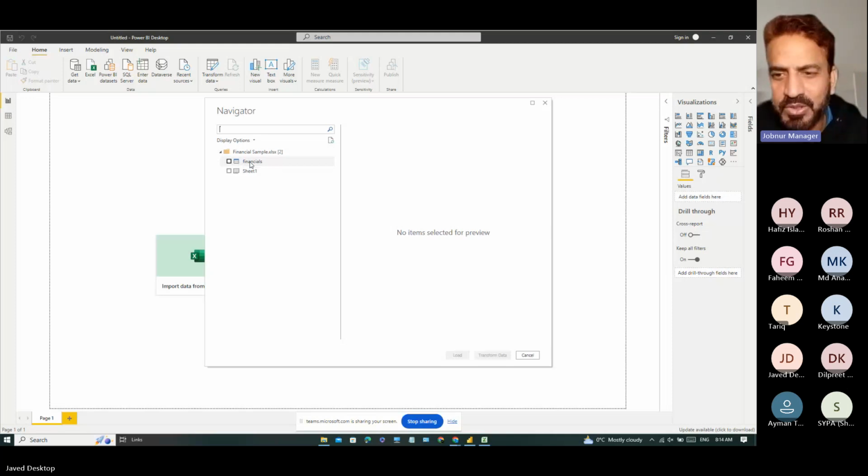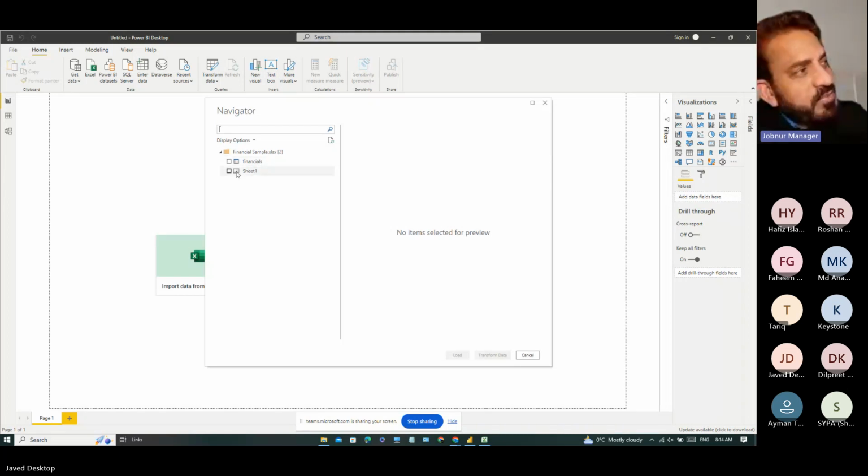Now in Excel, you know that when you create a sheet, Sheet1 is there by default, but you can make that sheet a table in Excel. When you make it a table, you can give the table whatever name you want.